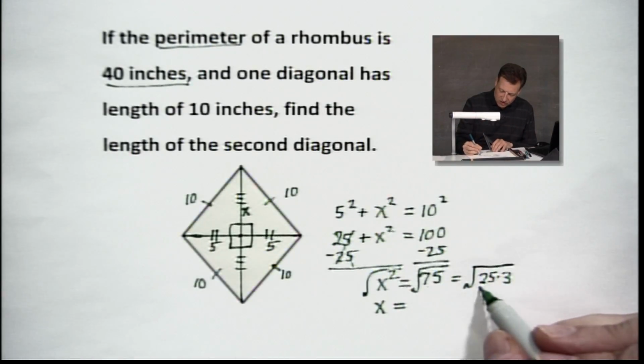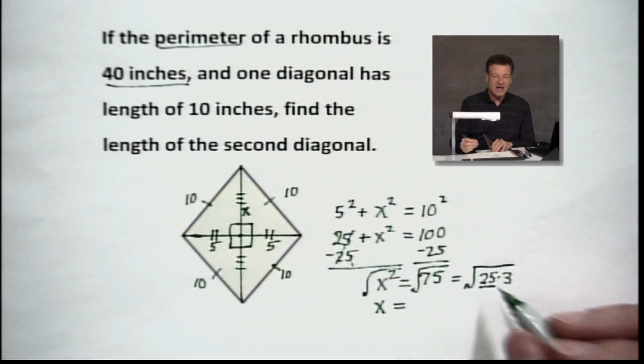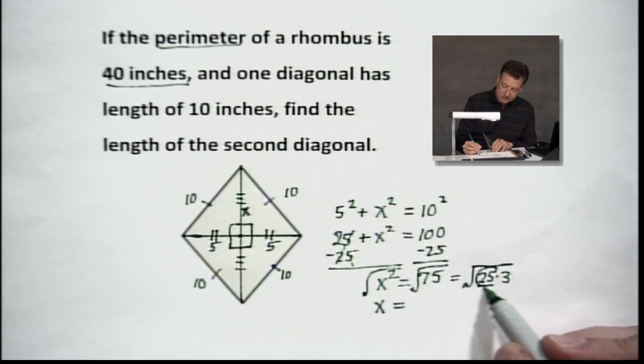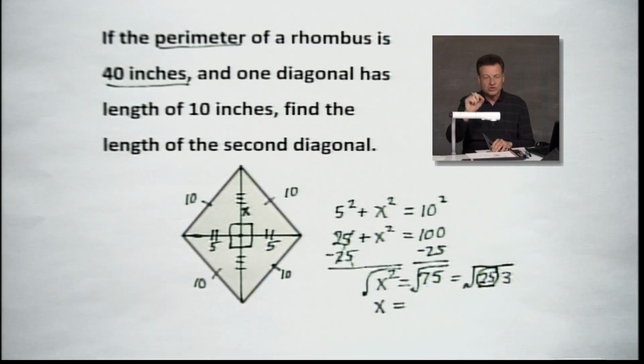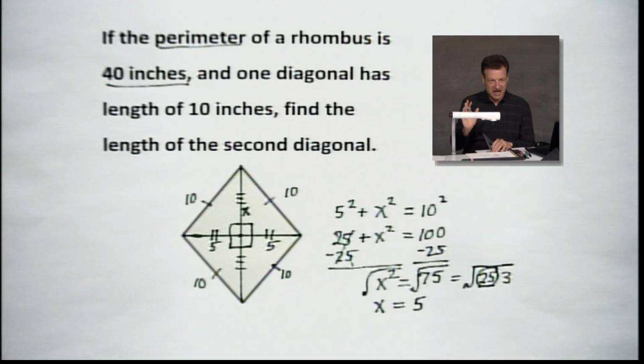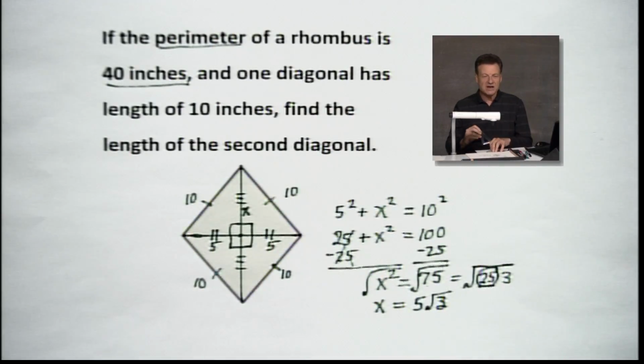I also notice, because I know my perfect squares, I know that 25 is 5 times 5. So that is perfect. I'm going to take the root to the outside, which is going to become 5. Root of 25 is 5. The perfect comes out. The imperfect, the root of 3, cannot be simplified. It stays behind. And there is my final expression.